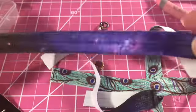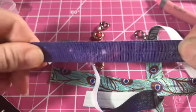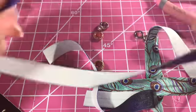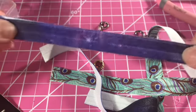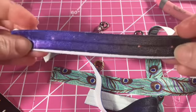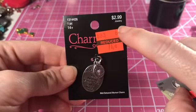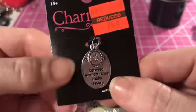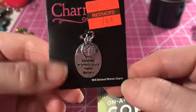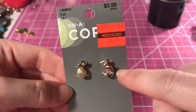And I just wanted to show you that these two, they're both from Walmart, and I don't know if that has anything to do with it, but it may be because there is printed color all the way across here. And I didn't get any of those when I received them from Hobby Lobby, or maybe I do one. I do have a floral one, but if you pull them too taut, then they lose their image. So you want to cut off enough where you're not pulling it too tight.